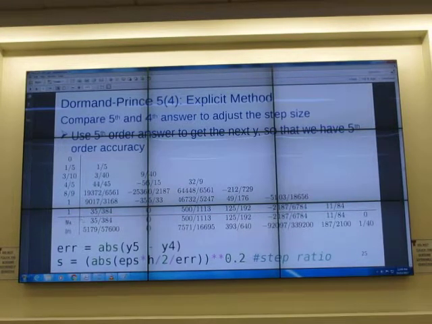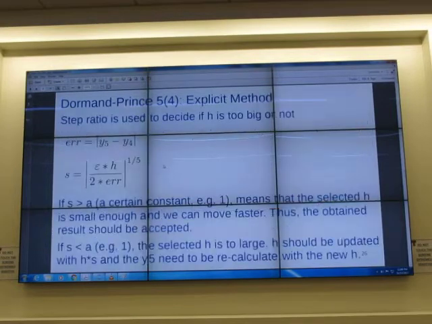Then next Y, fourth order Y is that line, and fifth order Y is another line. Okay? I also coded this so that you see how it looks in the coding format. You can access the code of SciPy for Dormand-Prince, but it is written in Fortran, and it's not easy to read. Okay? It's not easy, believe me.